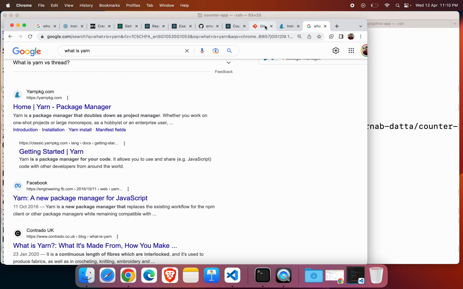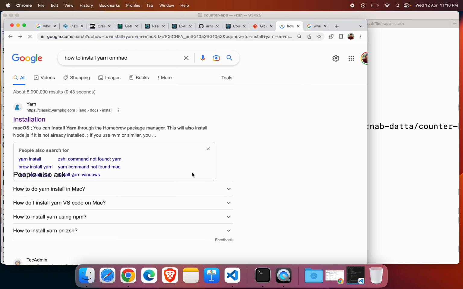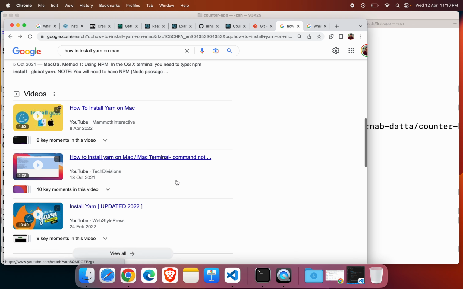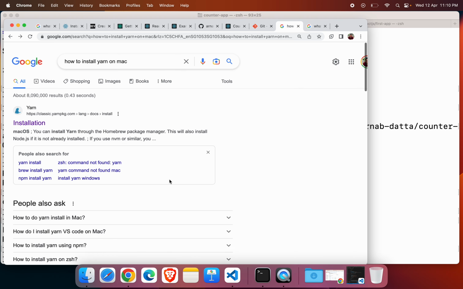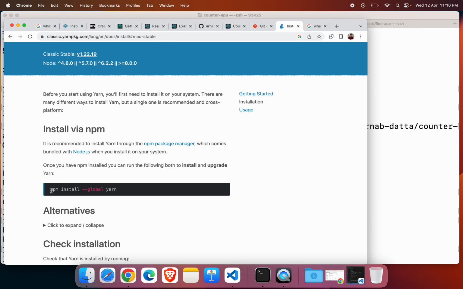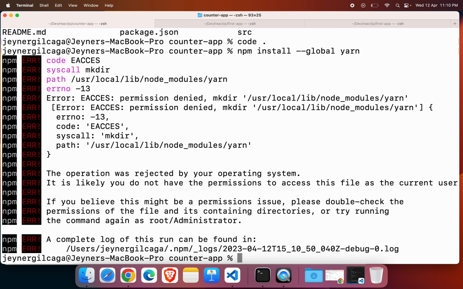And how to install it? This is from Yarn. Let's take a look at other instructions, but yeah, that seems to be legit. So we go here, npm install global yarn. Okay, let's do that first. Global install.